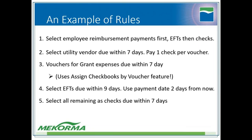All you do is go in and run your process. If it's within the criteria, it prints a check or sends an EFT. If it's not, it doesn't print. So you never miss your discount time. That's something that's set in for you. So there you go. You just relieved yourself of missing a discount date.